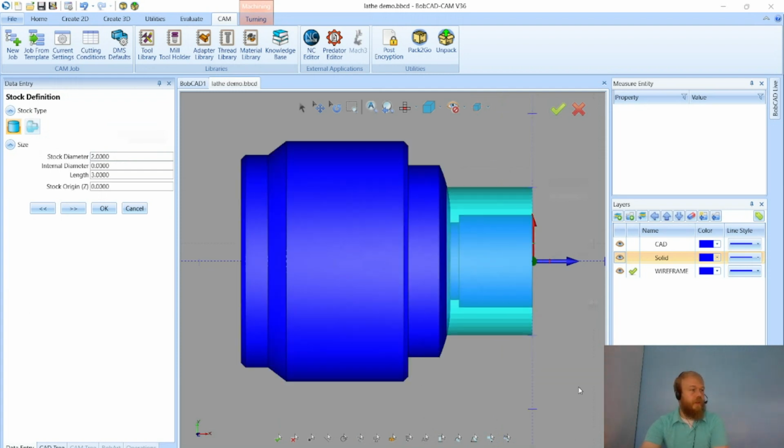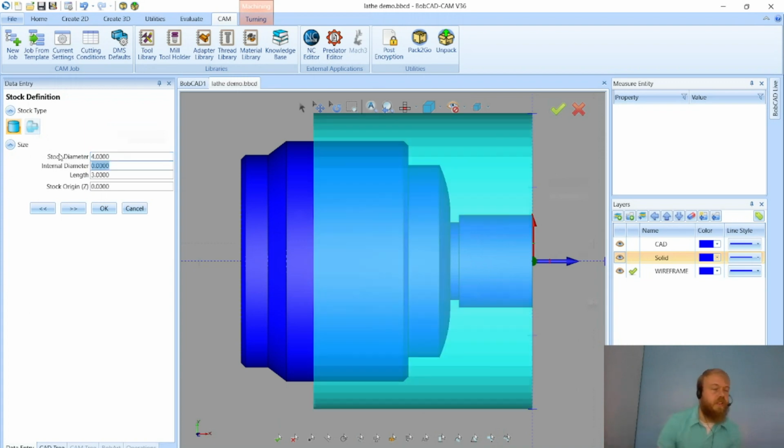But yeah, so with this stock on the left side here on this page for stock definition, we can define our stock by setting the stock diameter. So the outer diameter of the stock, I can type this in, I think it's somewhere around 4 inches for the outer diameter of the stock.